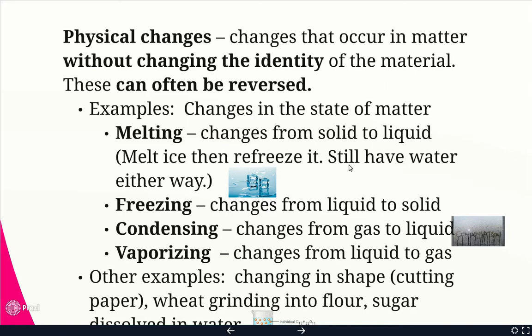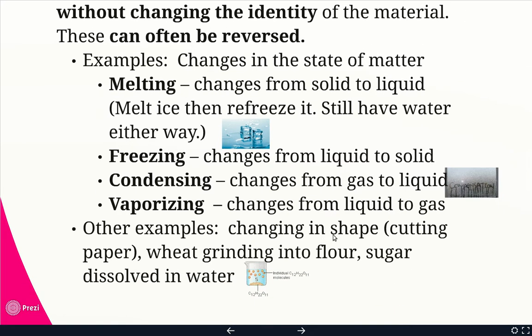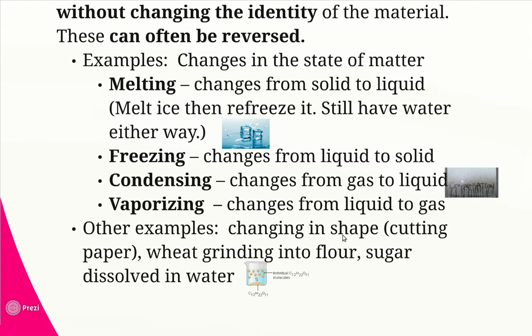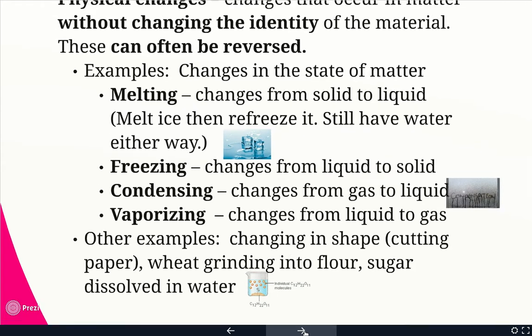Other things that are physical changes are changing the shape, like cutting it up or just breaking it apart. Grinding wheat into flour, it's still made out of the same stuff. Dissolving sugar in water. When you taste sugar water, it's sweet, and so you know the sugar's in there, and it's wet and liquidy, and you can taste the water as well. But both compounds are still in there.